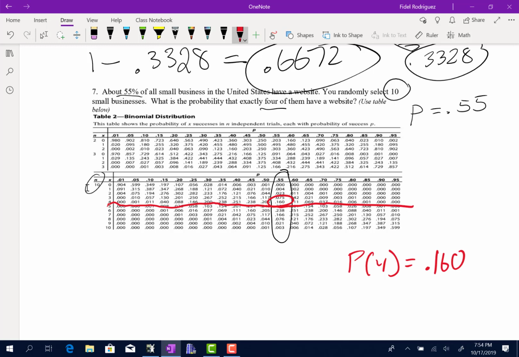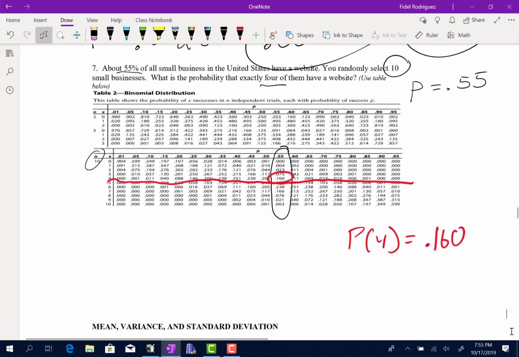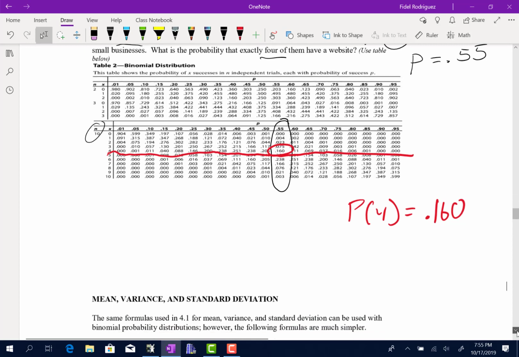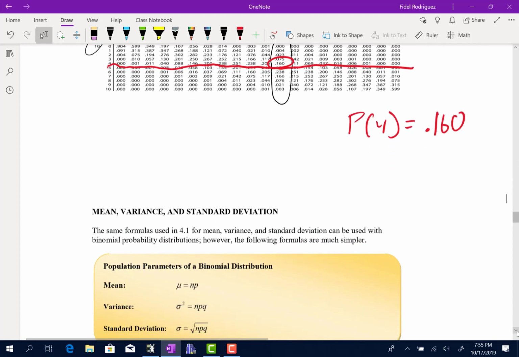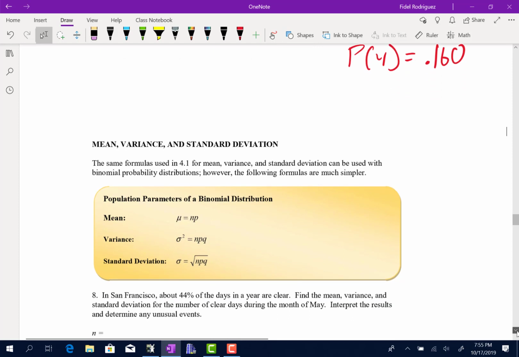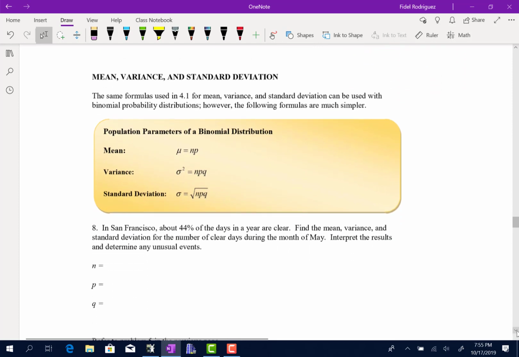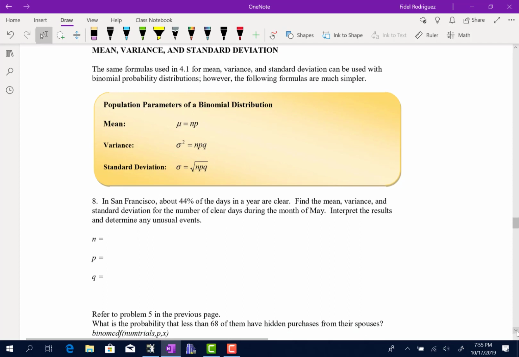Some people like the chart better. Instead of having to use the calculator? I don't know. I just couldn't tell you if every single problem is going to have that table, right? Because then we have to look at a lot of different n values. I don't know if you remember the one we did earlier where we were asking the people that were married, how many of them had secret purchases? n was what number? Do you remember how many people they asked? 200, right? So that table would get real big real fast.